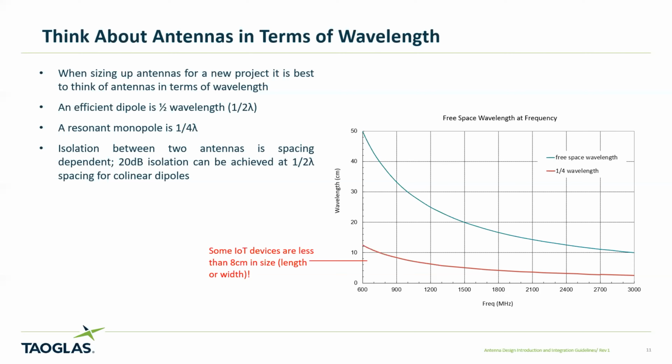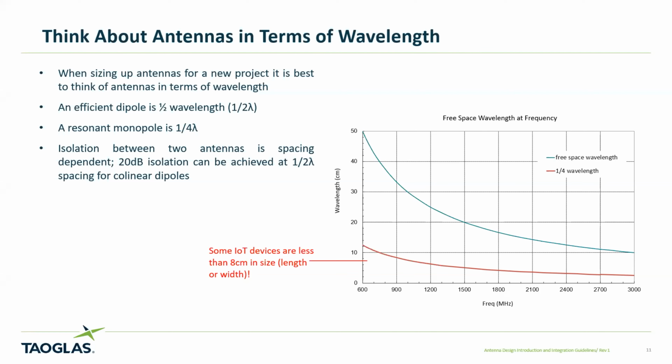Another good data point is a classic example that's done in a lot of research papers in the past and a lot of simulations. Typically people will map isolation between pairs of dipoles. If you take two resonant dipoles, you can maintain 20 dB of isolation between collinear dipoles, but you need a half wavelength spacing. So we can start to look at the frequency of operation. We quickly know its wavelength, and from its wavelength we can start to determine, as we look at a radio system that needs to fit into a certain volume, if we're going to have bandwidth or efficiency problems.